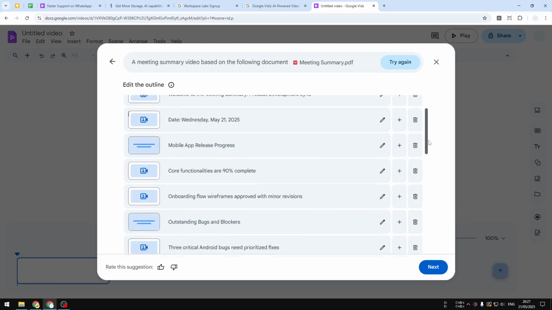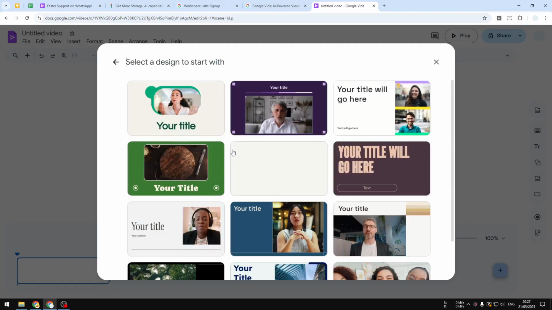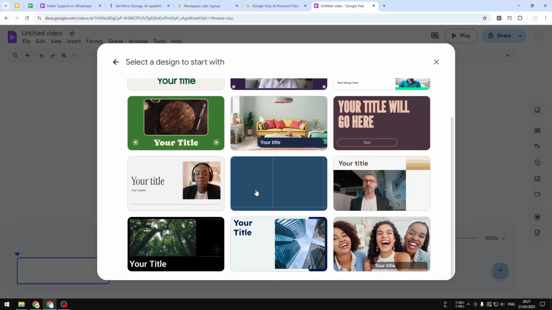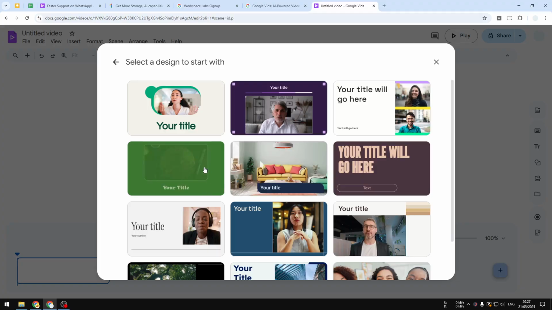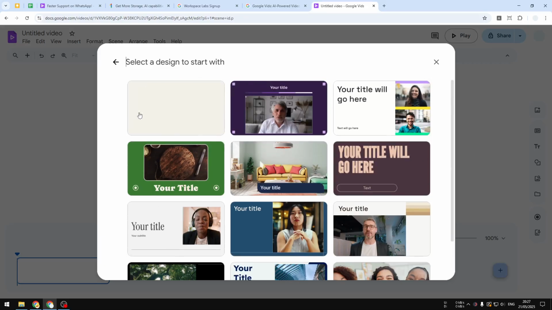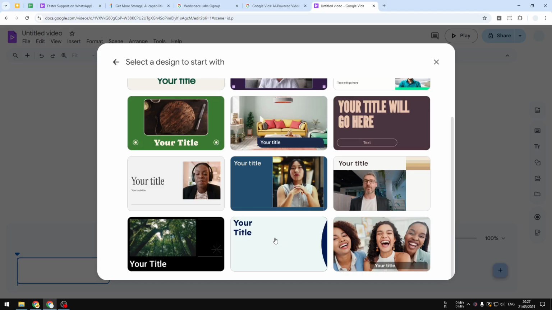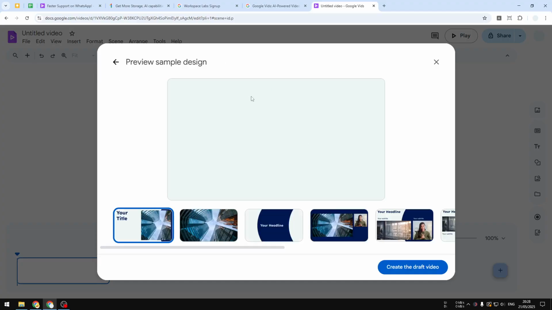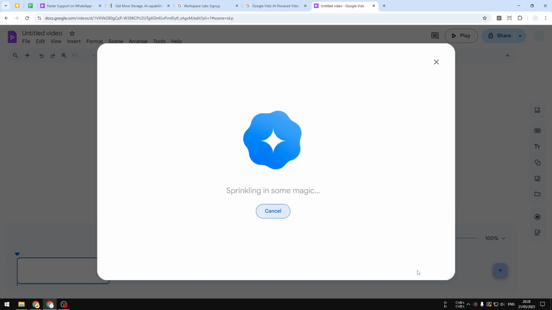But when you're done with the outline, you can click next, and then you have to select the template for the video. So here there are multiple templates, but I would say the selections are very limited. But still, I think it's still very good. I think they look amazing. And I'll try to use maybe, let's try this one. It looks more corporate theme, and it will give you some preview about the designs that you could get on the video. And of course, if you're not quite satisfied with the design, you can also go back and then select a different design. But in this case, I'll continue and I'll click create the draft video.